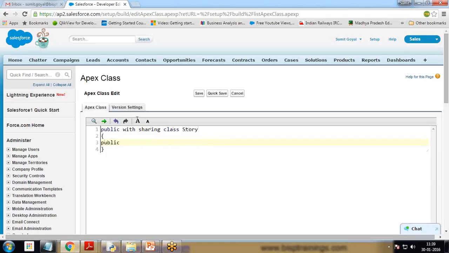Here we create public date publishDate, get and set parameter, then public string headline, get and set, public string snippet, this is the snippet of the story, get and set. Then the main body of a story, so for that we create public string body, get and set.